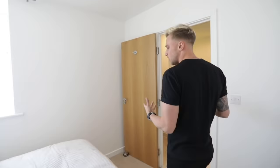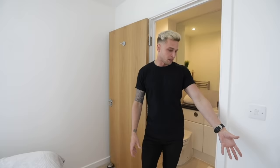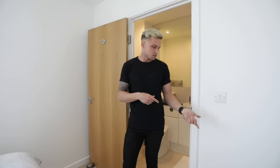So yeah, move around here. Again, quite simple. I've not really worked out what I want with the room yet. There's still space here where I've just got, at the minute, a washing basket. Is it a washing basket? I think it's a washing basket, yeah. Where you put your wash in. This is what it's called when you grow up and you have to learn about washing baskets because you have to do your own washing.